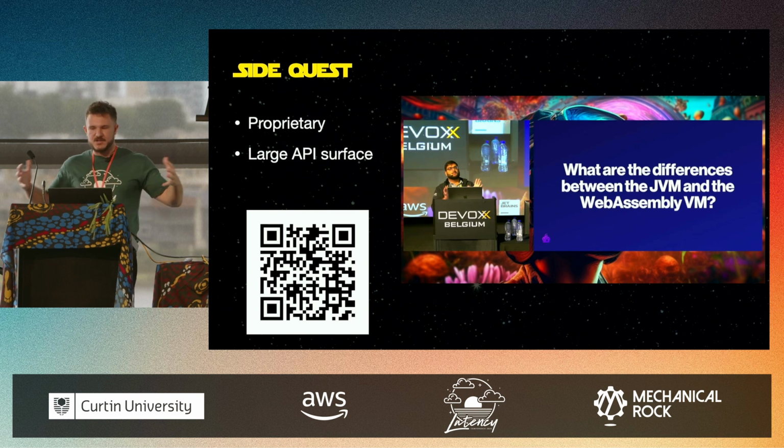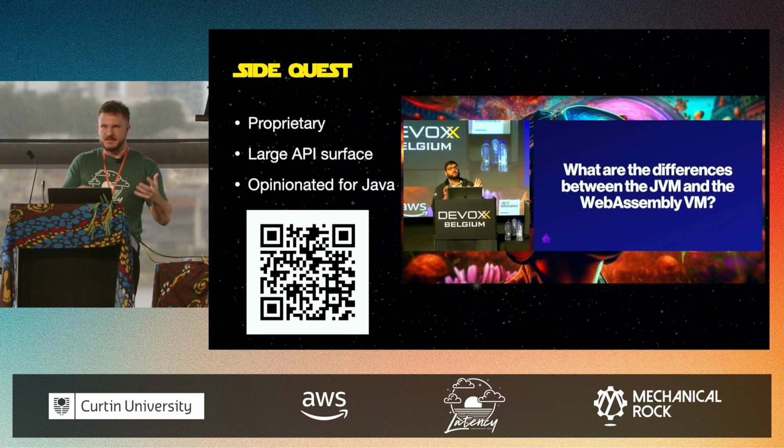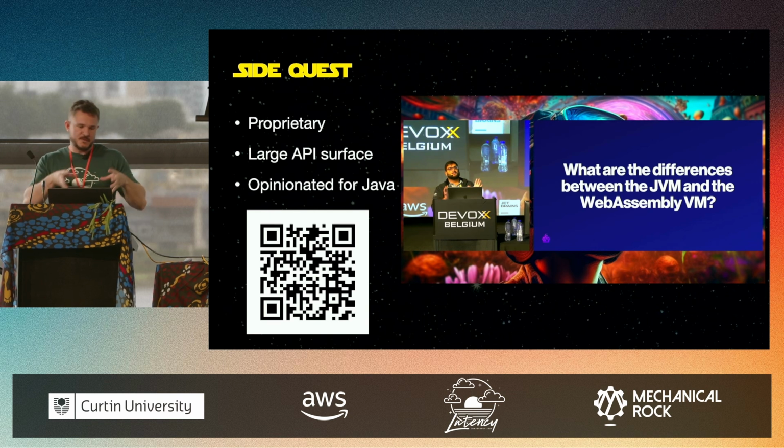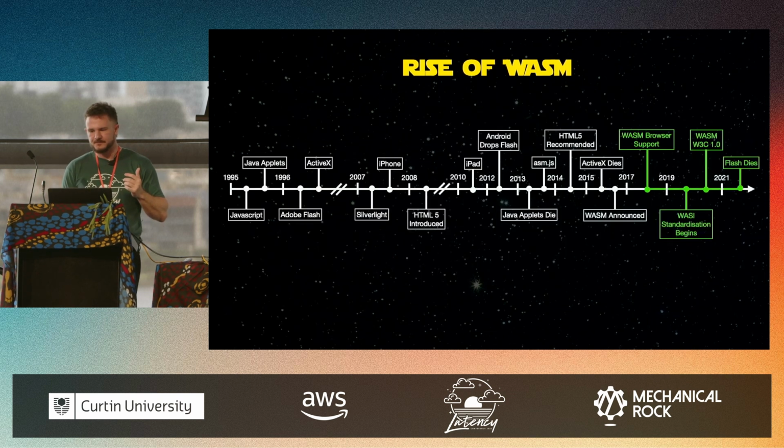It has a really large API surface. It specifically supports the JDK API as part of the VM. And it's also very opinionated specifically for Java, so there's no way to opt out of the garbage collection, for example. It also bakes concepts of object-oriented programming into the VM itself. So it's good for the JVM to be opinionated for Java, not so good as a compilation target for other languages with different semantics.